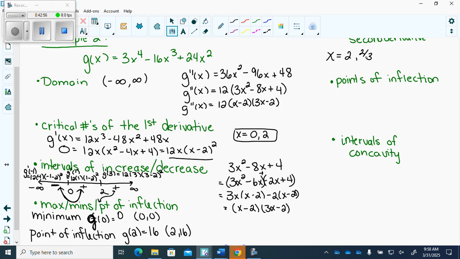Now some people will say to me, but wait, I only had one point of inflection at 2. That's that true point of inflection. That's the one that just does that weird little S-curve through it, correct? The other one is a point of inflection of a changing concavity. So it's probably between like a max and a min or something like that, or after a max and min. So our points of inflection are at g of 2, which we already discovered was 16, so (2, 16). And then the other one is at g of 2/3. Did anyone find out what that is or why? Sorry? 176 over 27.